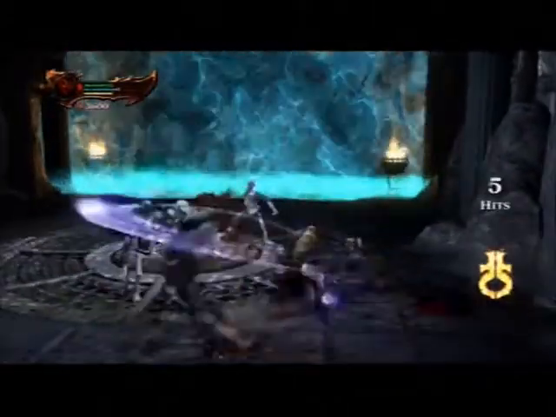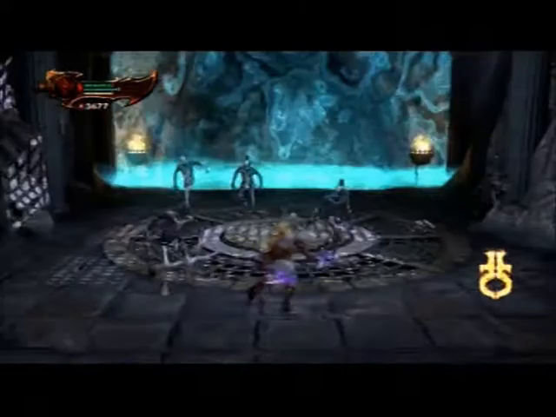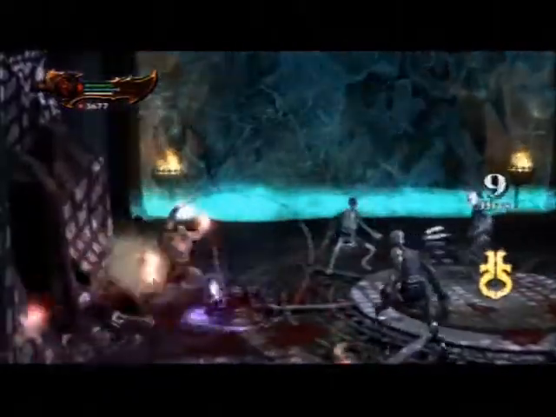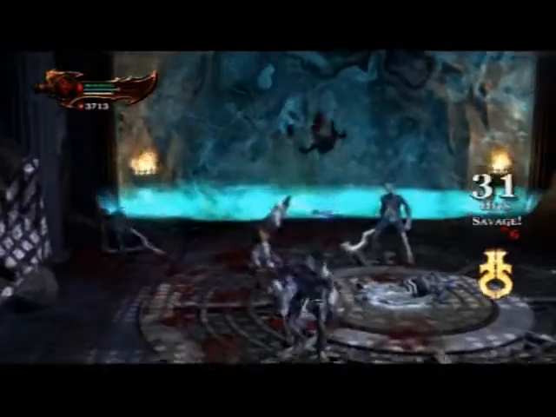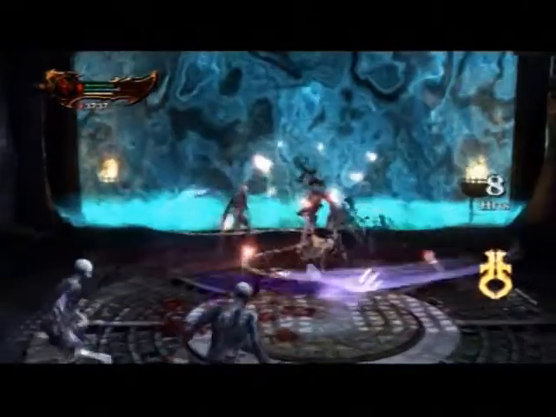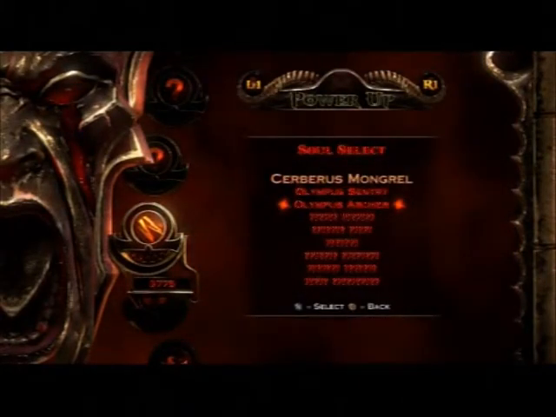Alright, oh, I noticed the dodge is different when you have these weapons out. I'm using the right analog to dodge. Usually he does a roll. Now he throws his weapon out and drags himself across the floor. That's kind of interesting. Alright, let's, wrong button. I was hitting select instead of start. Let's check out the Cerberus Mongrel.